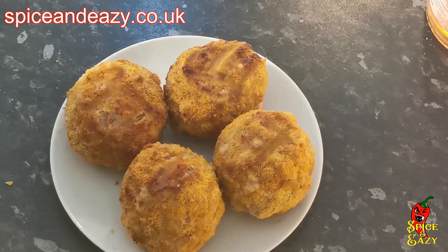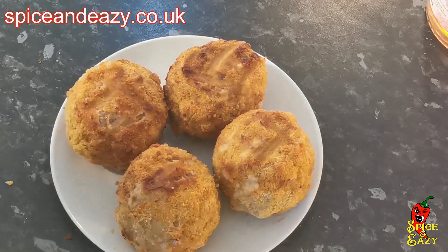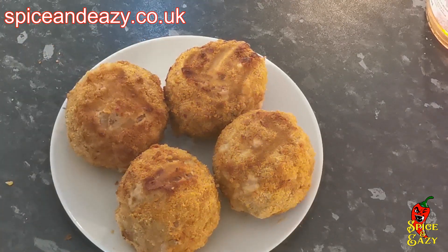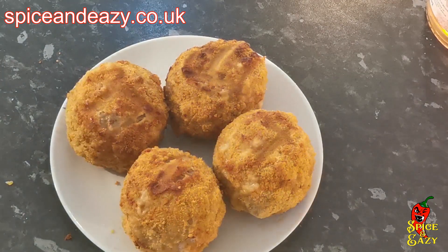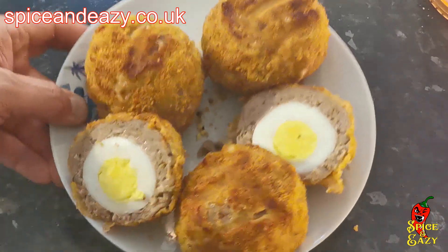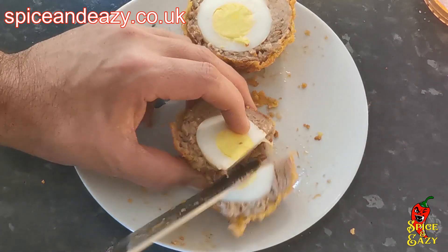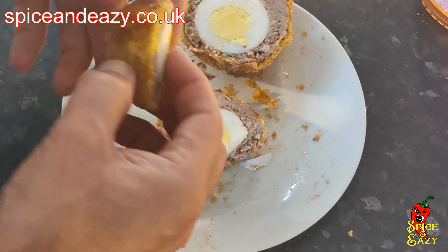Done - 12 minutes in the air fryer. They have started to break slightly, but I think that's because of using these biscuits which have a bit of oil in them. I don't think the air fryer cooks them as quickly as deep frying. Because it's cooking slower, the meat's shrinking slower and it gradually pulls some of them apart. So what we need to do is cut one open. There you have it - let's cut this one up and see what it tastes like. The middle of the eggs has gone hard, but it doesn't really matter about that - who cares, as long as it tastes nice.